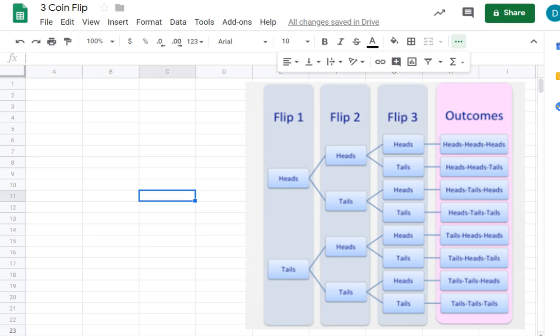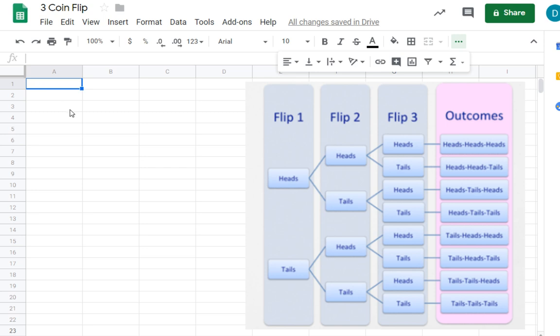In this video, we look at how we can use a spreadsheet to show a probability distribution and how we can create graphs and find expected values. So for this, we're going to look at a simple game. The game involves flipping three coins and counting the number of heads that we get. So here are all the possible outcomes, a tree diagram indicating all of the possible outcomes.